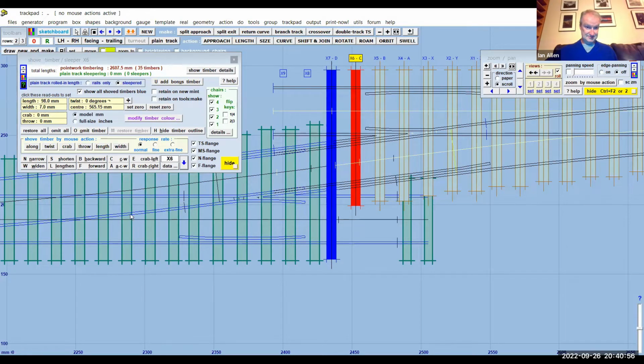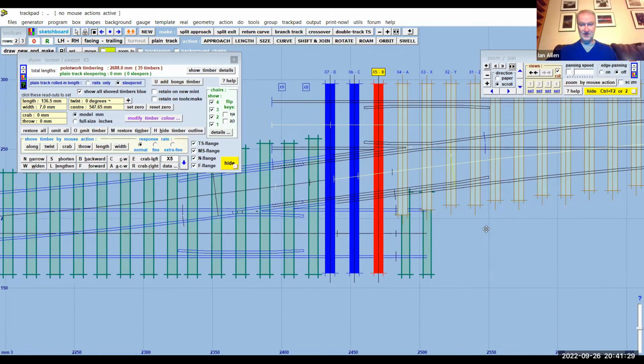Oh, you've changed the other one back on X7. Oh, sorry. 136.5 millimeters. Yeah, 136.5 divided by 7. Maths while I do X6. That's 19.5 feet. Of course, whether it lines up with the other track depends on the actual track spacing you're using. So unless you're using the exact scale track spacing, which is 78.17, I think, for that 7 mil, it wouldn't line up anyway. And if you went to 80, for example, or 81, it'd be the same thing, wouldn't it? You'd have to go the other way and lengthen them a bit further.